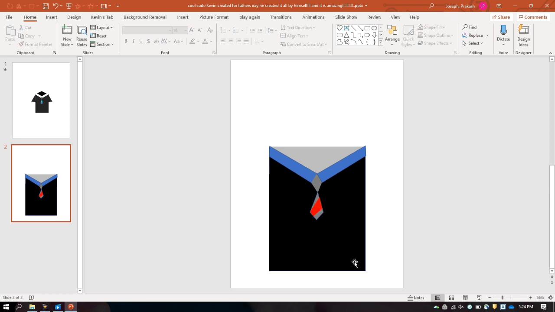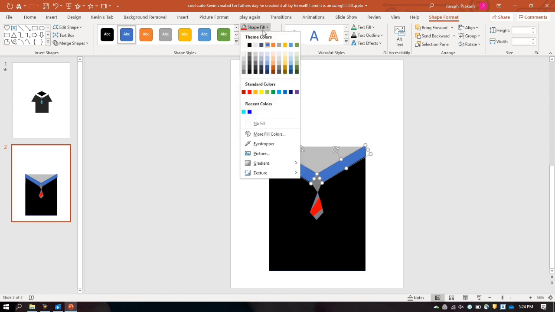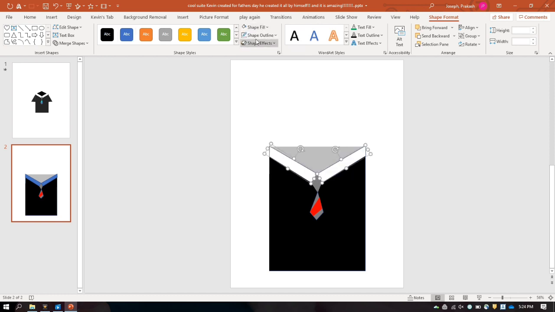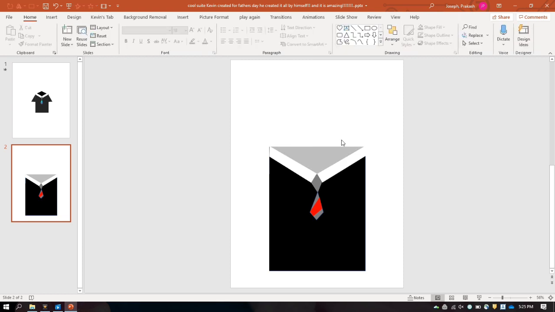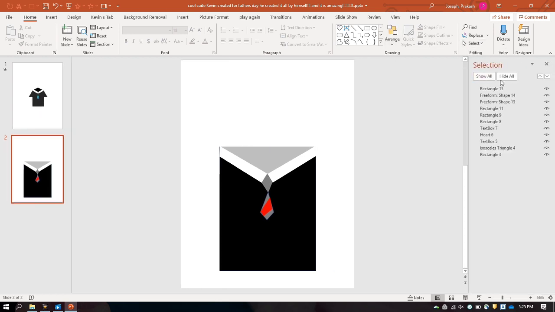So let's start doing the animations and different types of things. Right after we change these two, shape format, shape fill, make it white, no outline, that's in the shape outline, and obviously so. Now that we have this, it's all ready and nice and done, go to select and open the selection pane. So these are all the objects that we put. It will show what's inside and everything. You can even rename it.